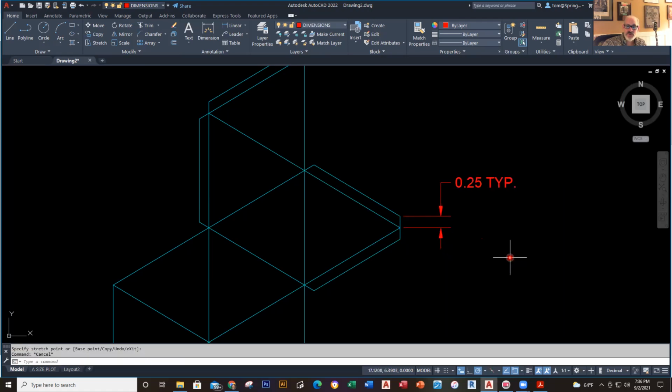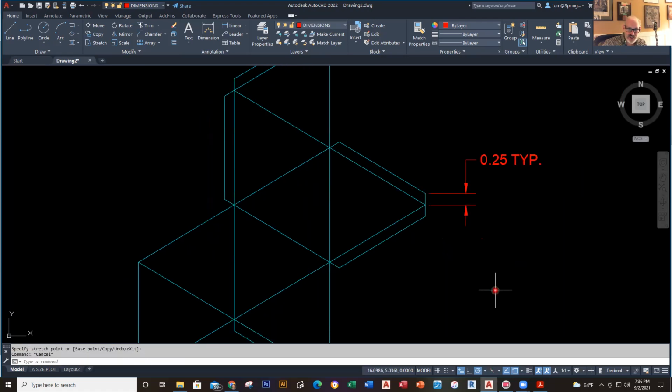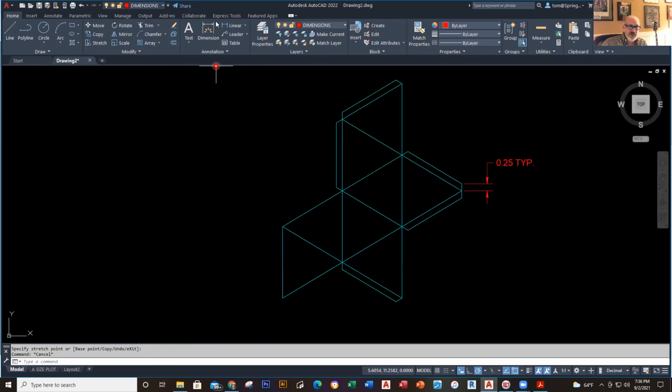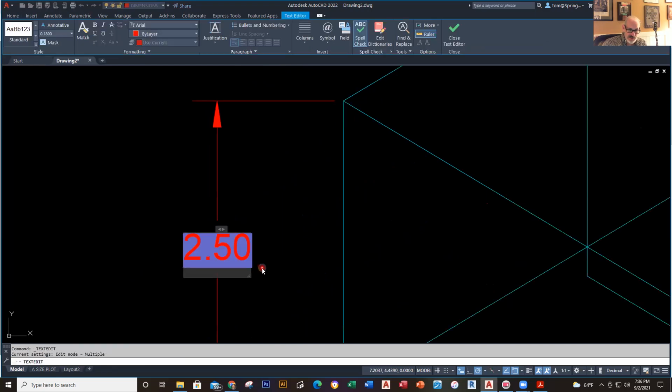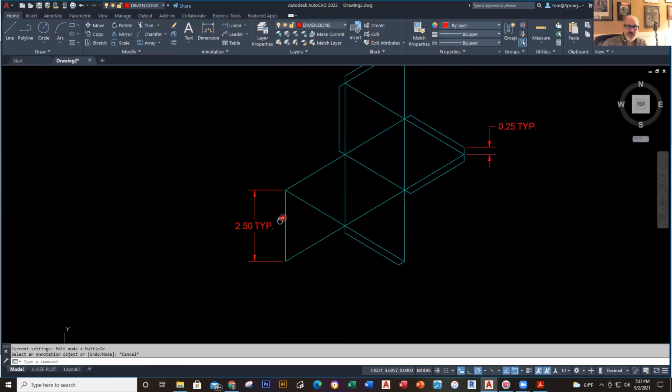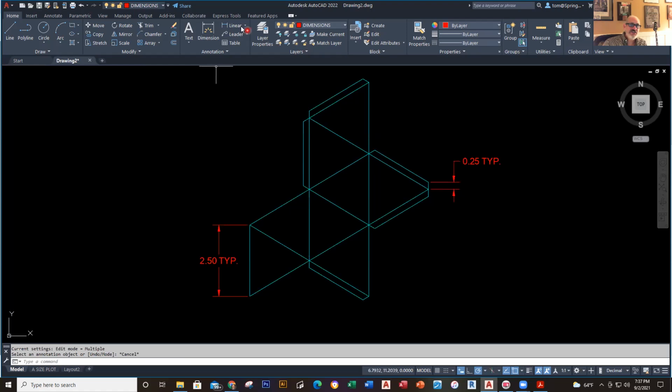All right, so if I want to move it around so it looks like the sheet that I made, you can do that. And then you've got this over here. I'm going to go to linear and I'm going to go from here to here like this. And I'm going to pull that off of there. And I'm going to do the same thing here. I double click here and I'm going to type in TYP, period, like that. Got that. And then what I'm going to do is I'm going to put in an indicator for the angles.